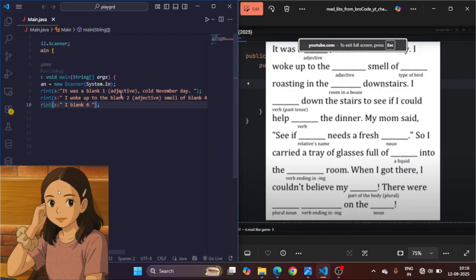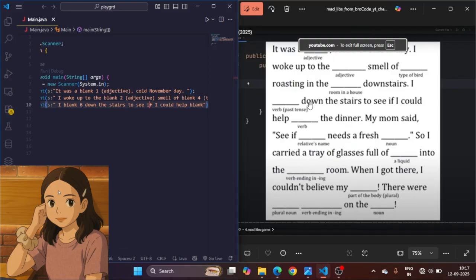I blank 6 down the stairs to see if I could help blank. Oh, I forgot to put the parentheses after blank 6, so I'm going to do that real quick.